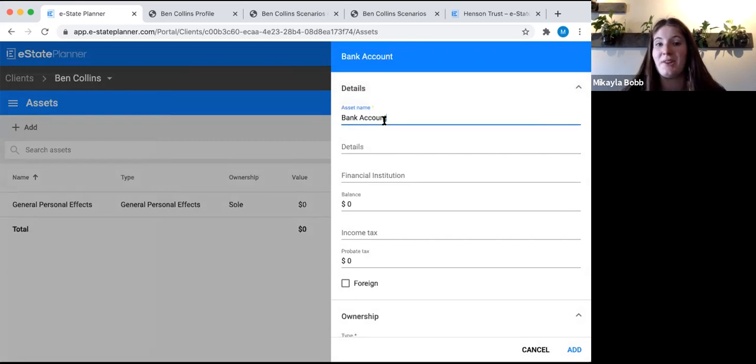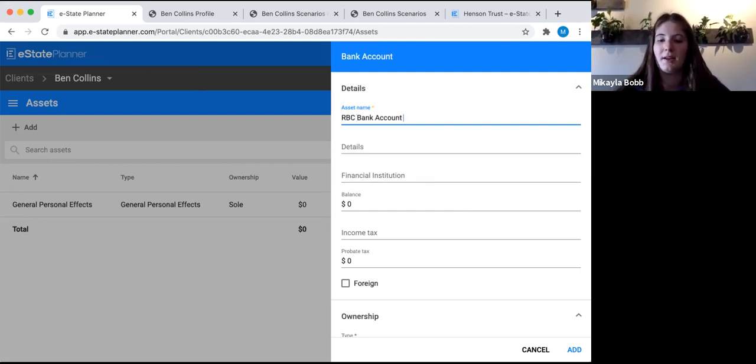So this asset name field, this is really the most important because if you're gifting it specifically, however you put the asset name here is how it's going to be referred to in the will. Usually I change it so that it has actual identifying information because, even if you don't end up gifting it in the will, it's still going to be how it's referred to throughout the system. And if you're adding in 3 bank accounts and they're all called bank account, it can get kind of confusing.